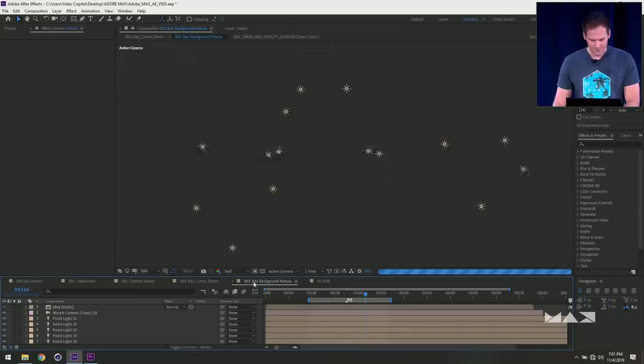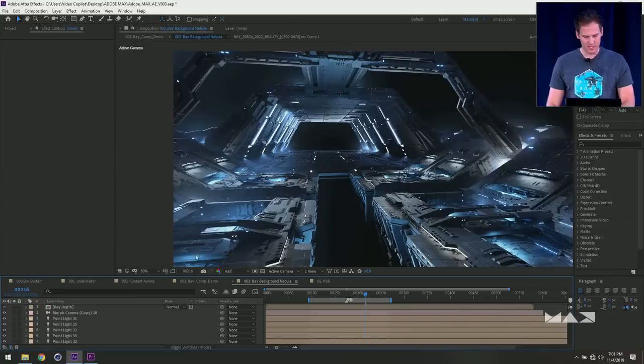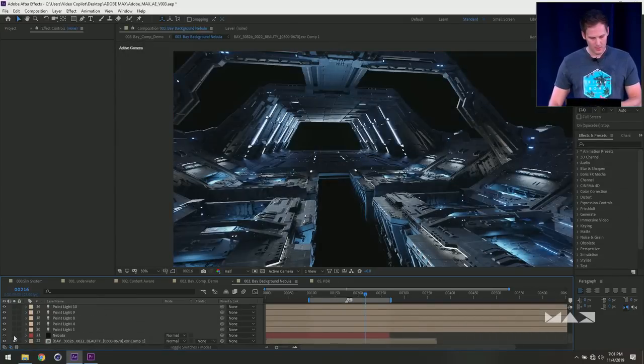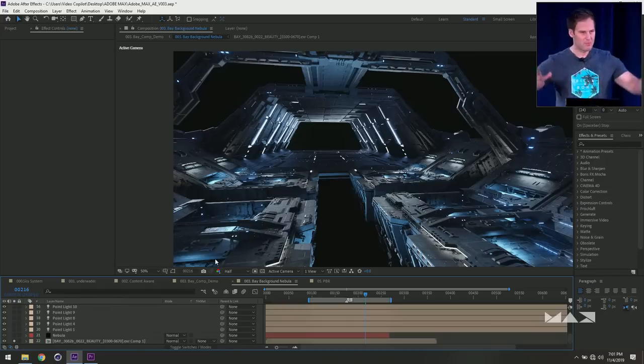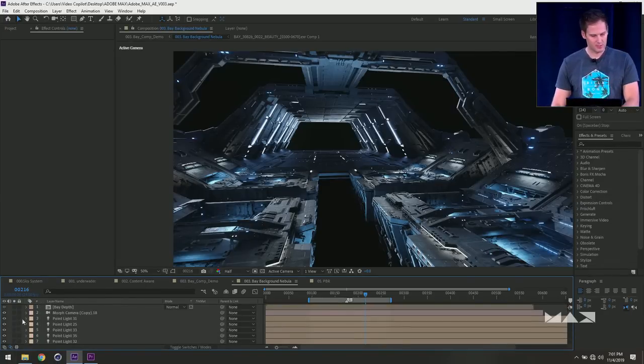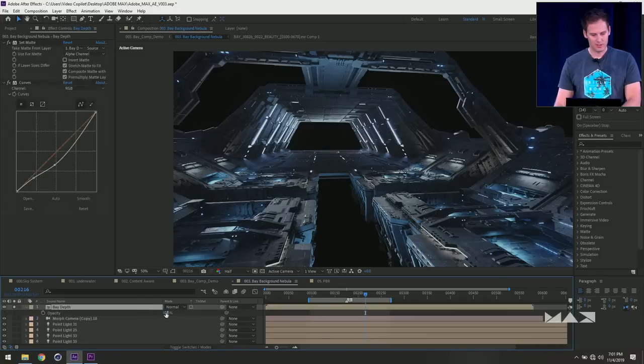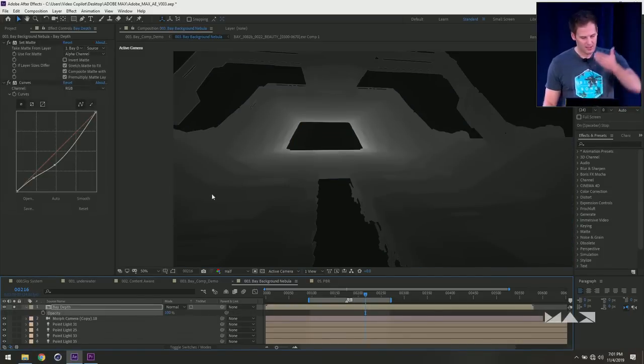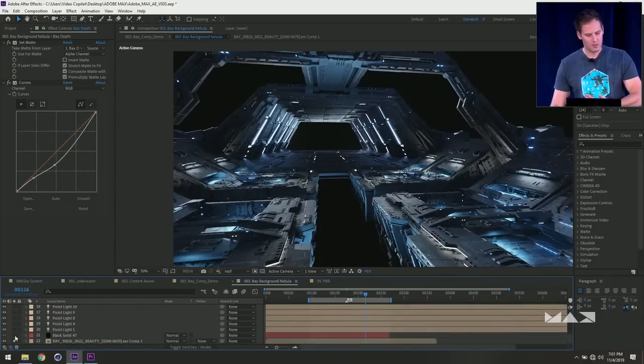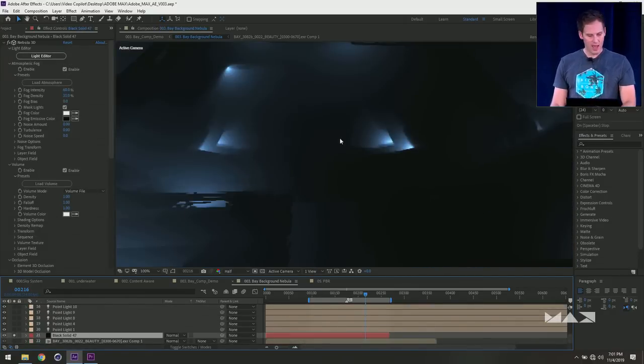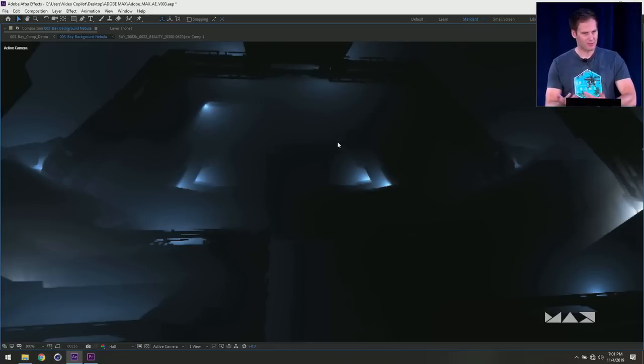So for example, on the THX project, we rendered out the bay. We rendered out with the Z depth pass, right? So you guys have seen this perhaps, something like this. It basically just measures the distance from the camera. And we can use that information to occlude lights that we add in After Effects.